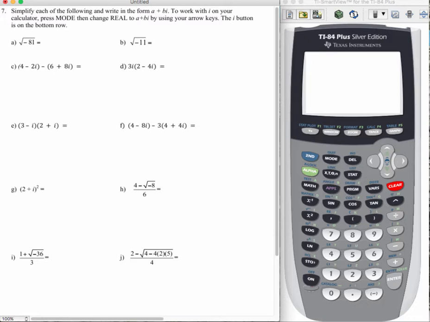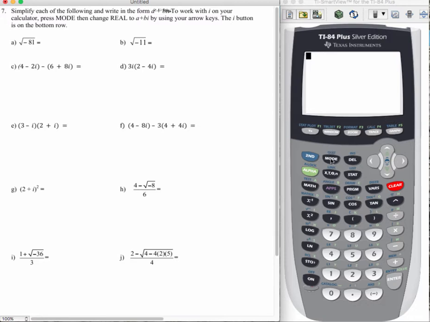That's important. They don't want you to just write down a number. They want that number in the form a plus bi. So make sure that you recognize that. The cool thing about it though is we don't have to get too worried about that, because our calculator, when we use it to do these calculations, will give back the answer in a plus bi format, provided that we tell it we want to do it that way in the first place.